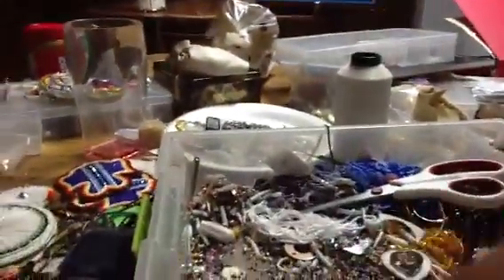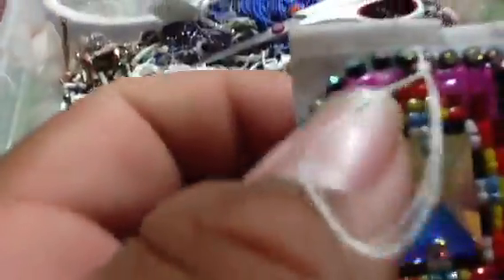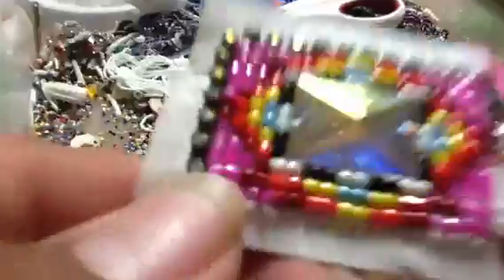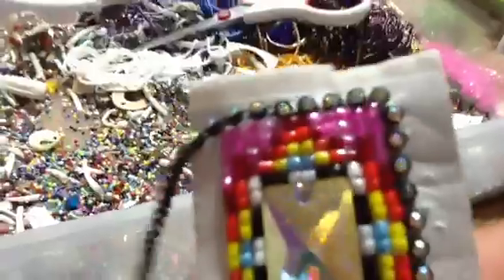Once that's all the way through on that side, you just go on the other side and have the other two little threads on there. I'm sorry, this video is kind of sucky — I don't have my video person here. Let's see if I can do this. And then just loop it over, like that, and then just do that all the way around. These are new earrings I just started earlier, trying to finish them to sell at the powwow tomorrow.